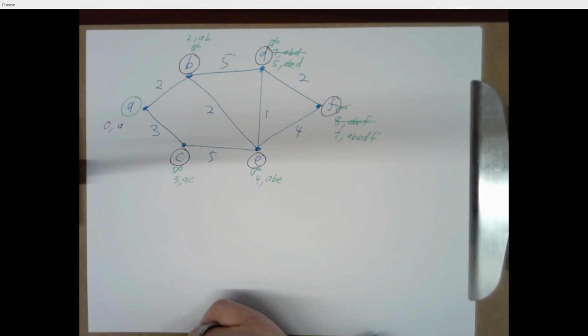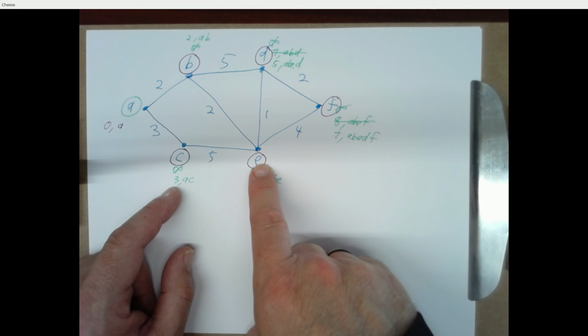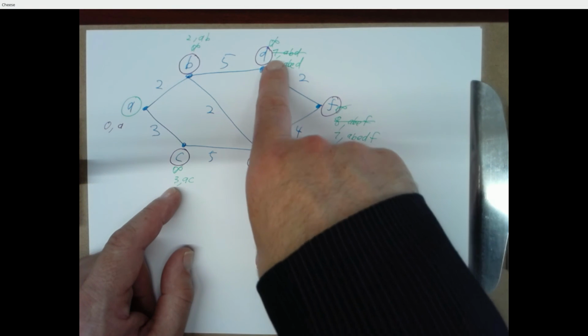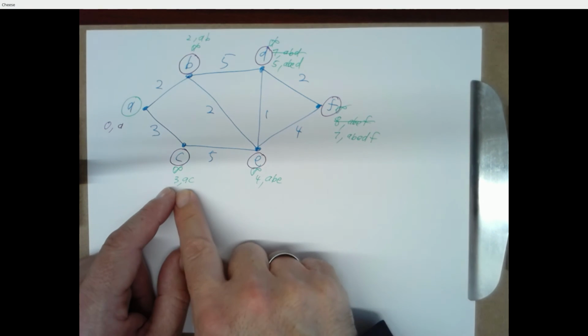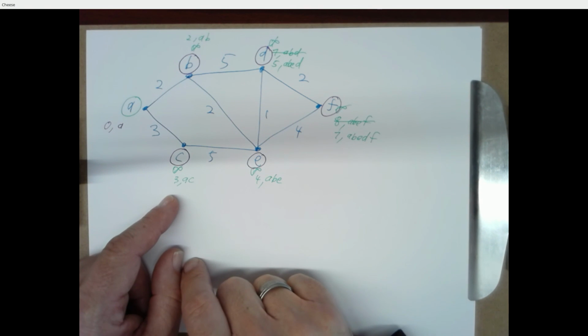So most people either got it completely correct or were very close, right, on the right track. And if you've still got questions about it, come and talk to me. So after visiting E, we visit C because it's unvisited. Correct. Because after we visit E, we have two options, so we had, I think, a 7, an infinity, and a 3, right? And 3 is the closest node, so we visited C.